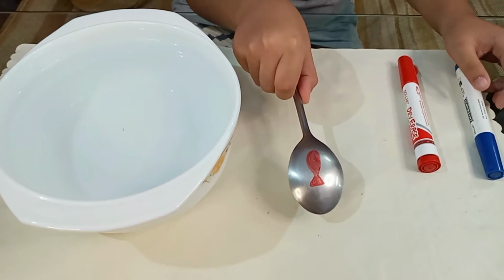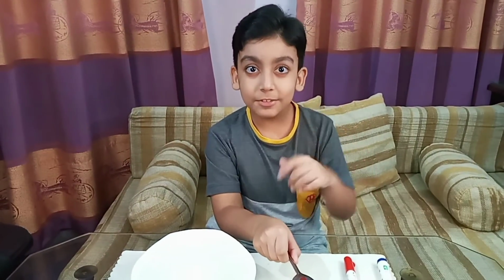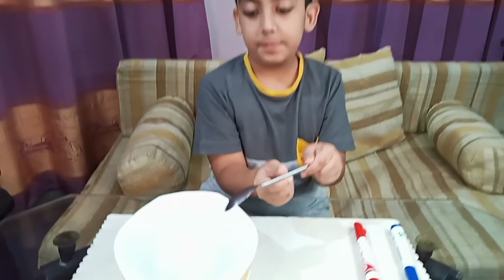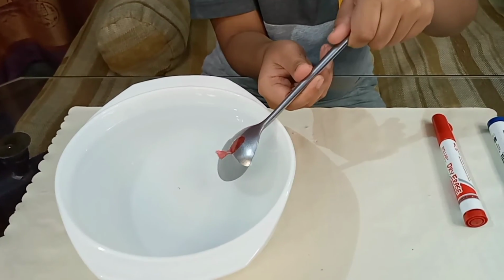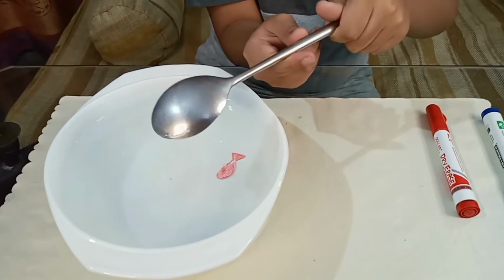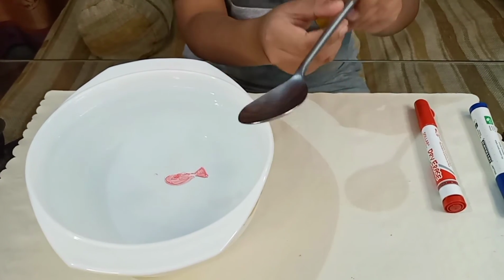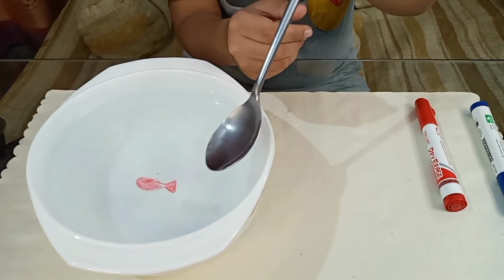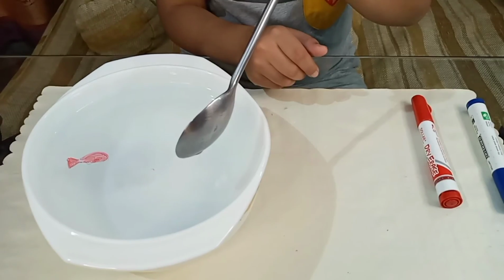You guys know what it is? Correct! It's a fish. Let's get the magic ready. 3, 2, 1, go. Yeah! The fish will swim around. The fish is swimming now.